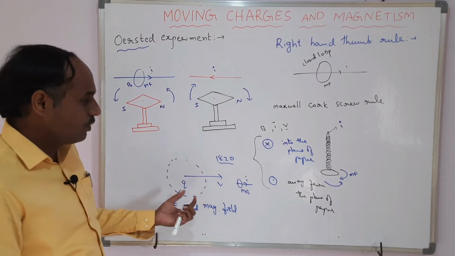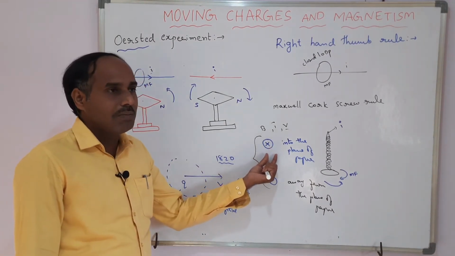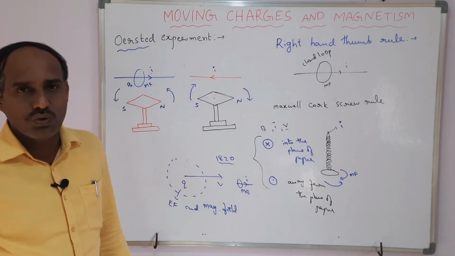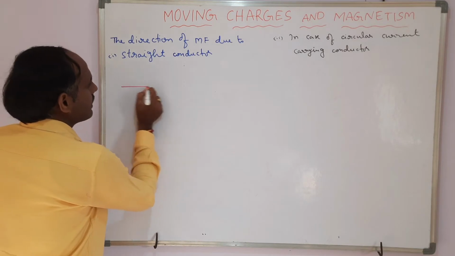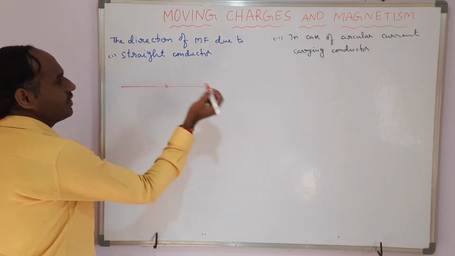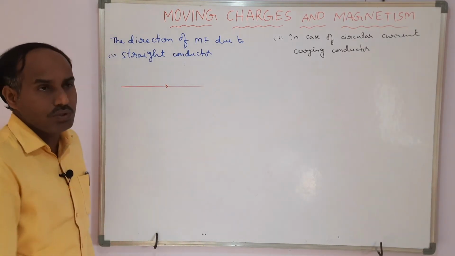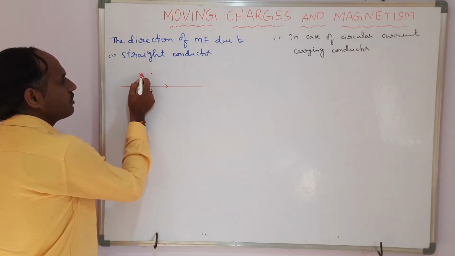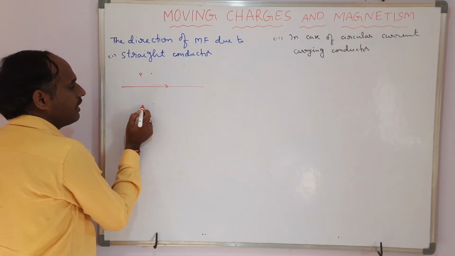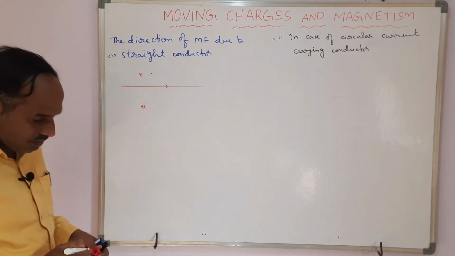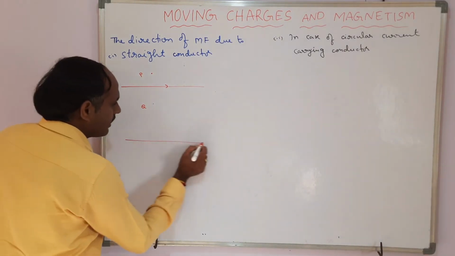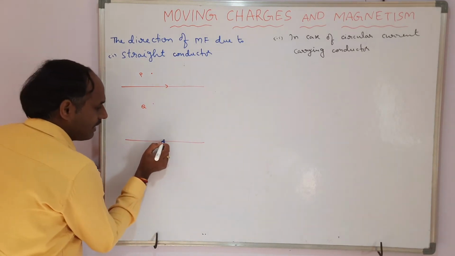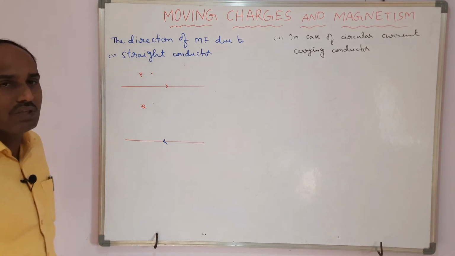Now we will take some examples to find the direction of the generated magnetic field, either by the right hand thumb rule or the Maxwell corkscrew rule. Now we are taking a straight conductor which carries current towards the right. It is in the plane of the board. My intention is to find the direction of the generated magnetic field at a point P and at a point Q. Otherwise, if you take the same current carrying conductor but which carries current in a leftward direction, opposite to the initial one.